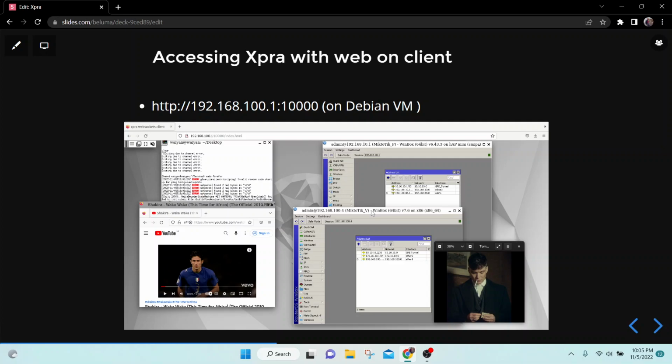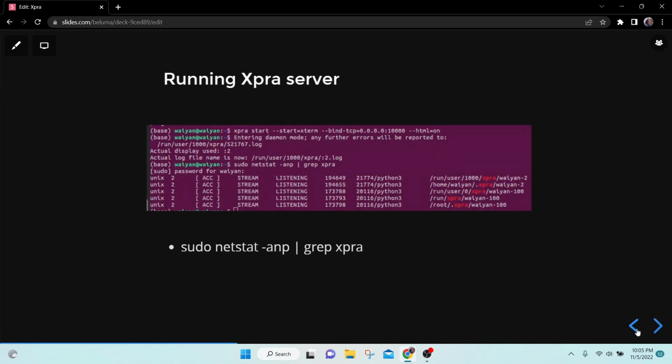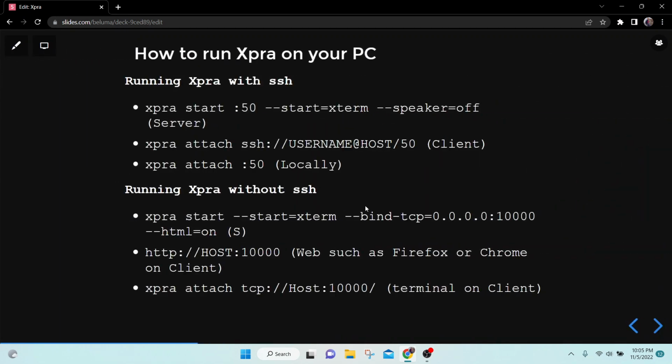I think this app is kind of amazing for remotely accessing applications, and it's also open source. This is my research on Xpra, and you can also use other commands just like this.